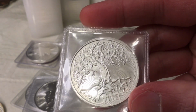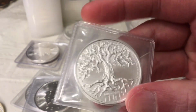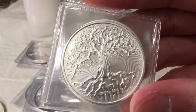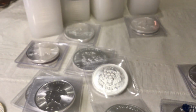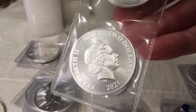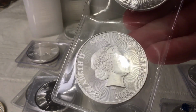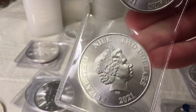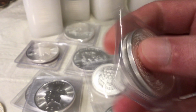And I had some of the old lions. In fact, yeah, I probably don't have her in front of me. Similar pattern on the old Roaring Lion, which is a neat coin. I got 2 of those, and they look absolutely perfect. Blast white, kind of a matte finish on some of the surfaces, but also reflective and nice. 2021s. Sunburst pattern, more or less. And then that beautiful tree.